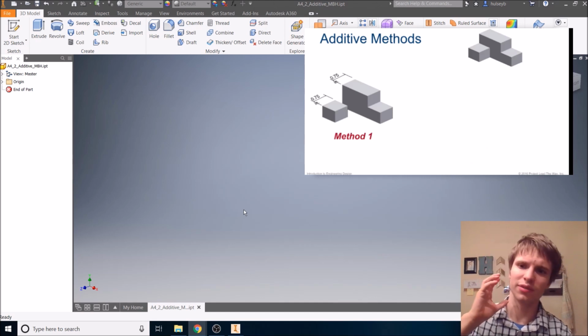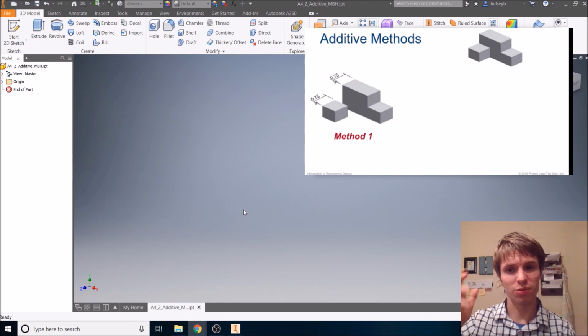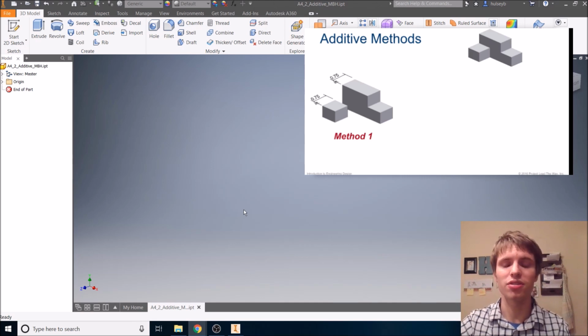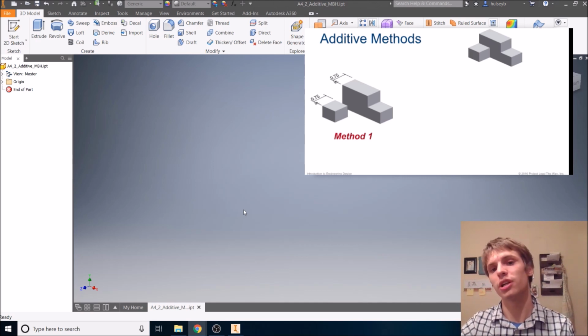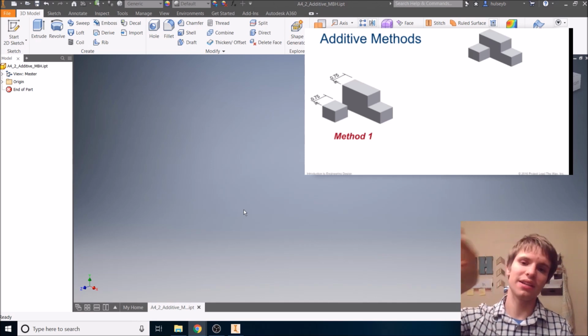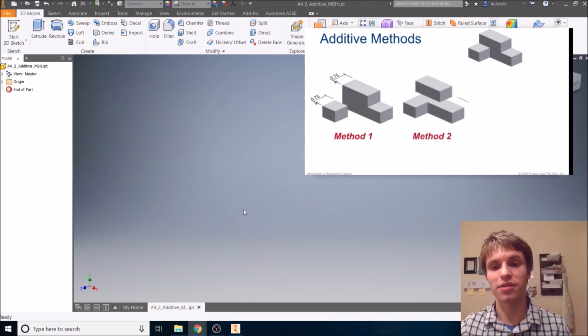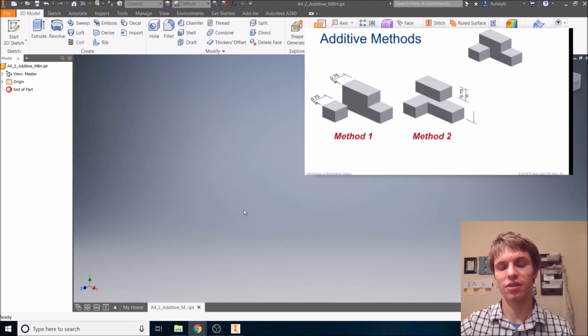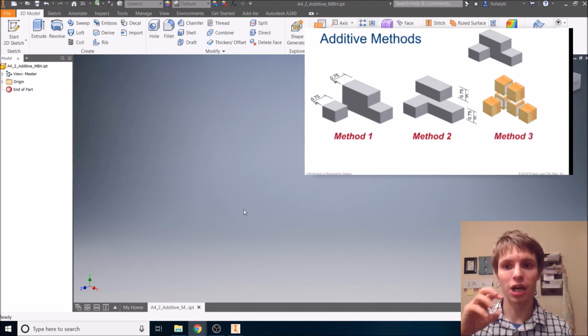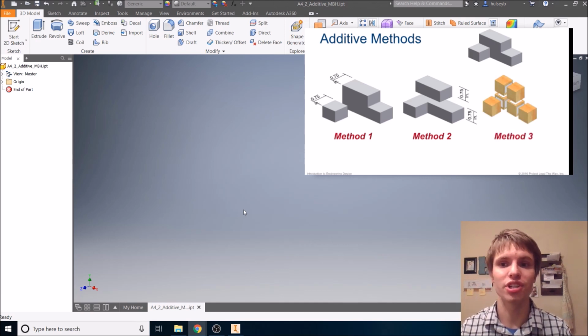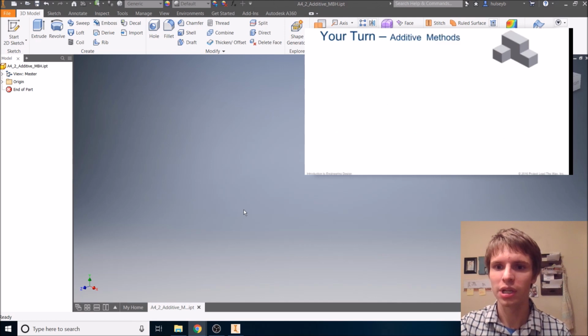In additive modeling, there are several different methods. Anytime you see a big continuous block and then some more attached to it, you can additively build that thing. We can do method 1 by starting with this back face and then adding the front cube to it. We can do method 2, starting with the bottom face, the bottom step, so to speak, and then adding in that second step on top of it. Or we could do block by block. If you're familiar with Inventor, I challenge you to try this method. Maybe even model these linking cubes as parts and then put them all together as an assembly. That'll be a good challenge for you if you're bored with this section.